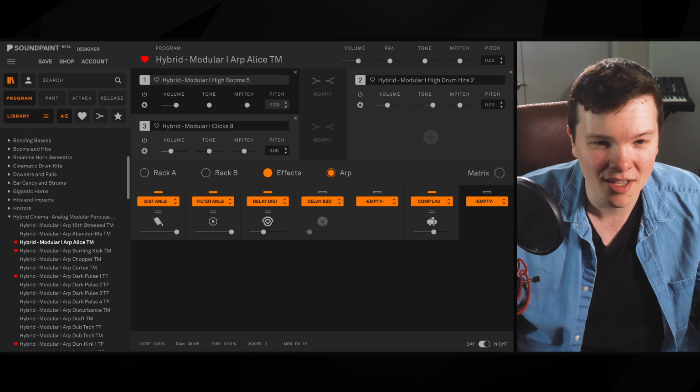It's just perfection. I mean, that's exactly what you want. Using the chord mode here allows me to hold down 2 notes, as opposed to if I was just going to have it in up, down, or as played, it would alternate between the 2 notes that I'm playing. So chord is an awesome function that I feel like gets overlooked a lot in the ARP section. But that's just awesome. And of course, using the modular clicks, I mean, that's that sound we're talking about. Am I right? It's so faint, but it's so effective.